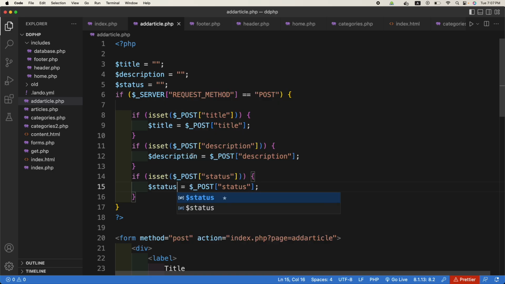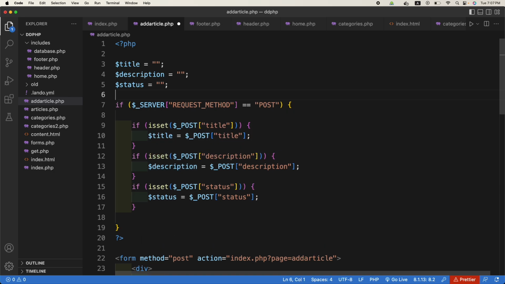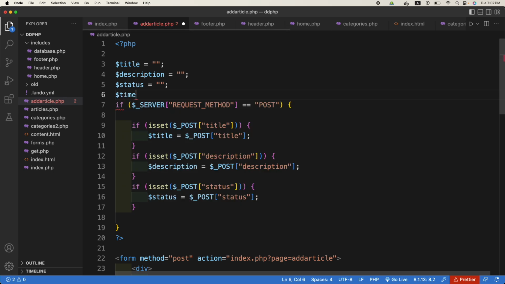There are two more which we need to insert into the database also. Which ones are they? The time and UID. So we will hard code them. Time or submitted is equal to, so what's that function? Just the time function, okay.